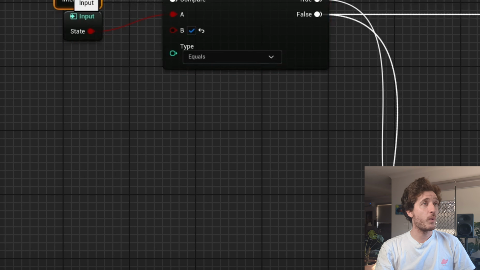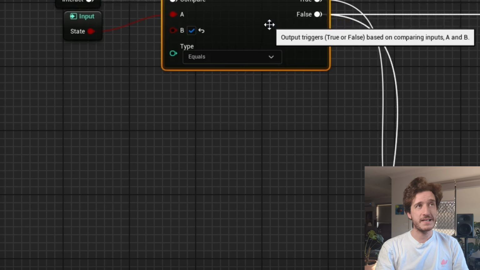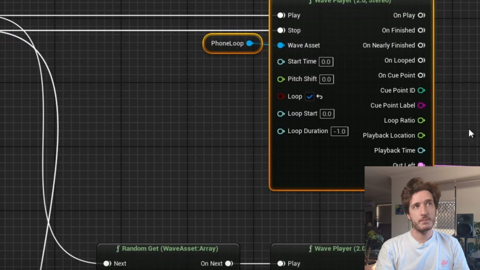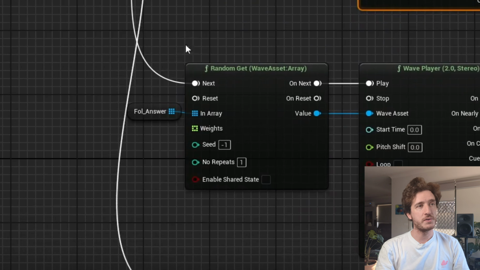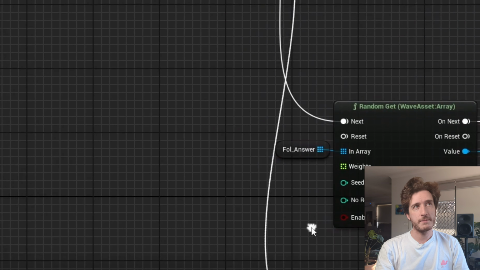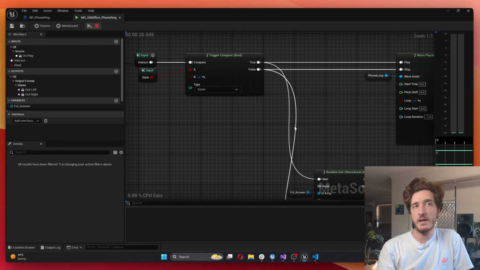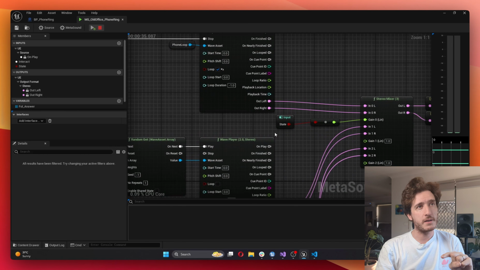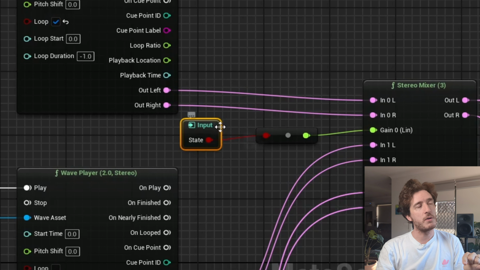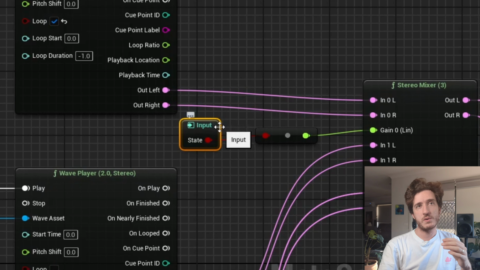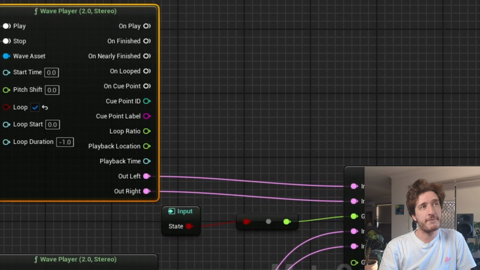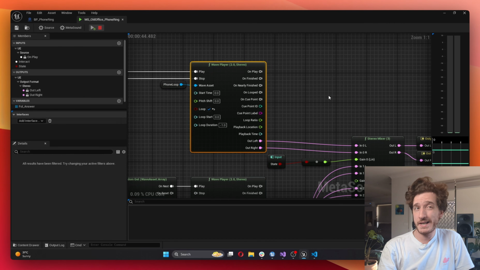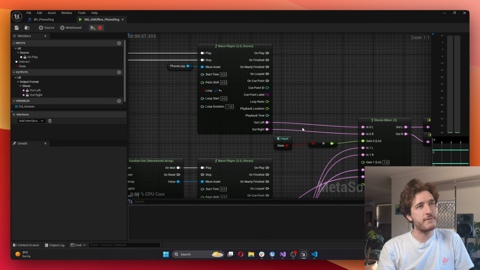And we say, hey, when we get that input parameter, if the state is on, great, play the phone loop, right? And also hang up the phone, right? And if it's off, then do the other one. The other thing that we're doing here is using that Boolean state variable to be a 1 or a 0 to turn up or down the gain on that phone loop. So the phone loop kind of always plays, but we are turning it up and down.